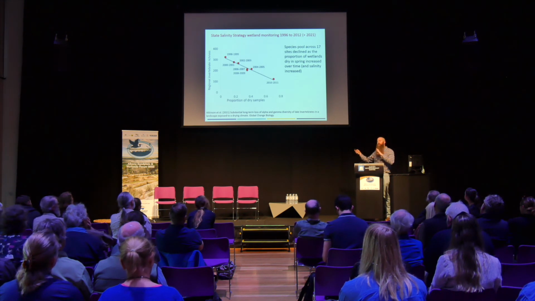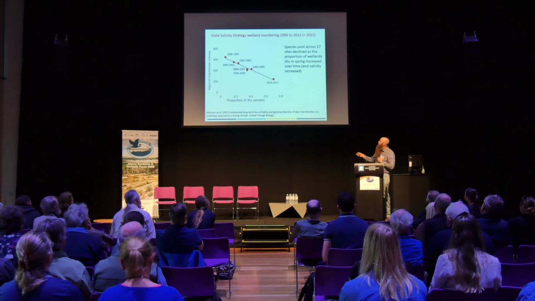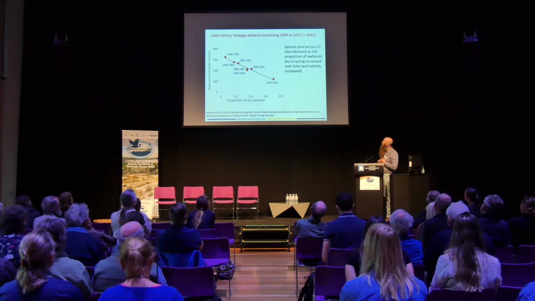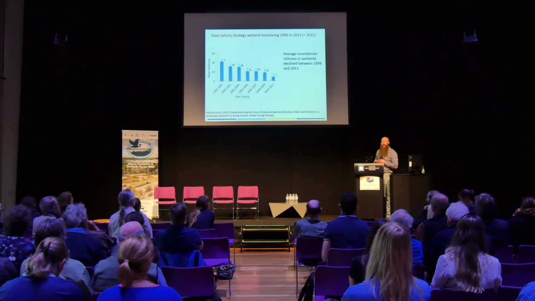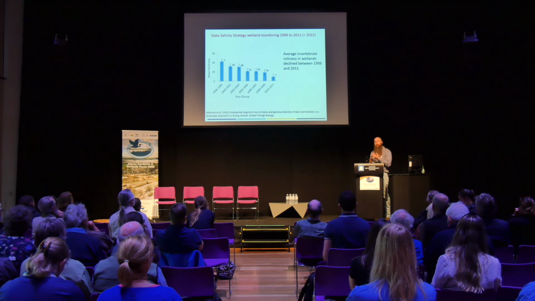And again, this is, of course, a function of the particular wetlands that they sampled. But it's indicating that the wetlands within this data set are at least becoming more dry over time, which is obviously having an influence on invertebrate species richness. Now, if we do a bit of a different analysis and you just calculate the average species richness in any wetland sampled within that time period, what we see is in 1998 to 1999, all of those wetlands, which presumably the majority of them had water in them, had a richness of right around 45 or so. Well, by the time we get out to 2010 or 2011, we see that's dropped down to about 5 or 10.